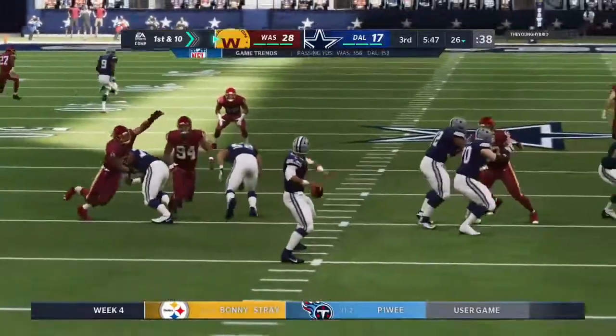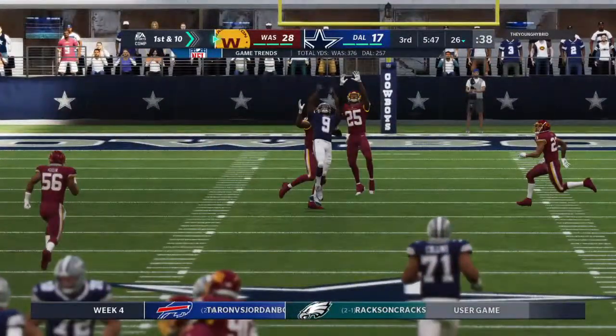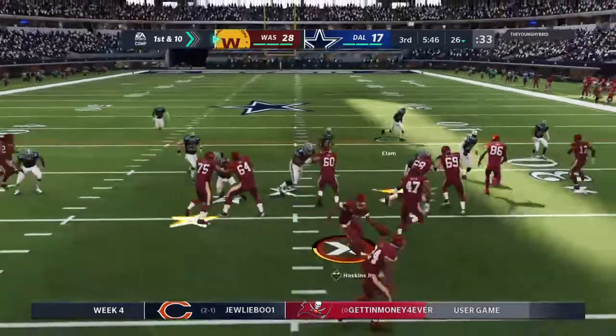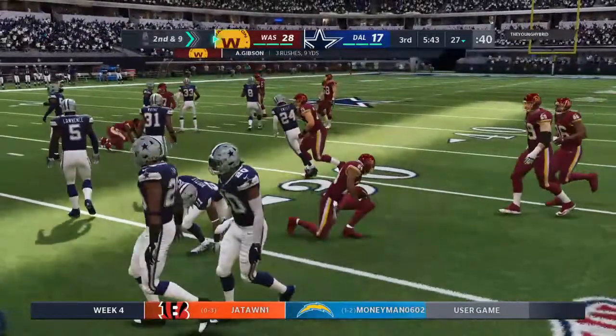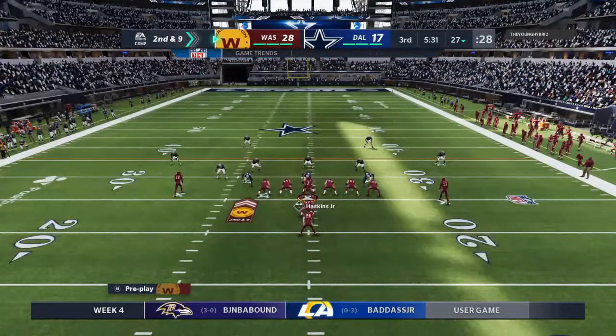1st and 10. That throw, Charles, over the middle of the field, and a few too many bodies in there got picked. That's a normal situation, too, isn't it? No matter how hard you try and spread the field sometimes, there's always going to be a traffic jam, it feels like, towards the middle. And if there's any type of a missed throw or maybe the ball's tipped or just too many bodies in the area, an interception can result.